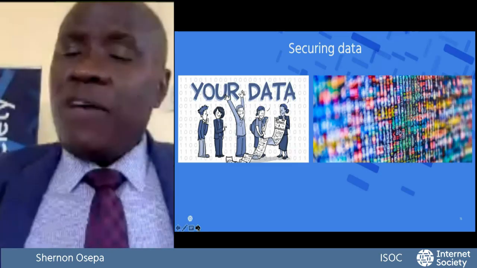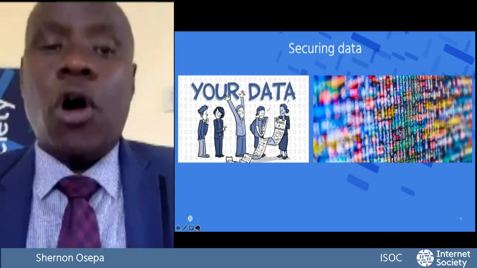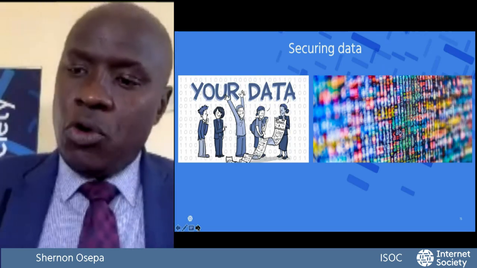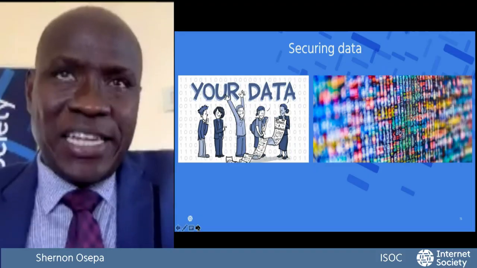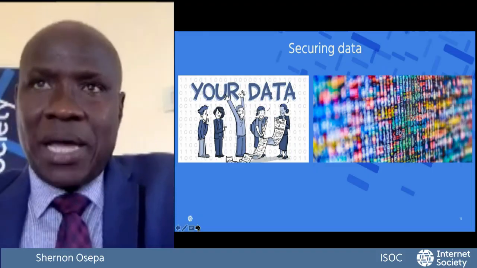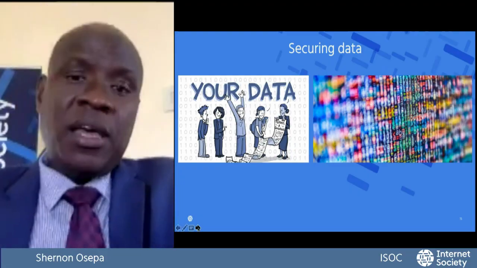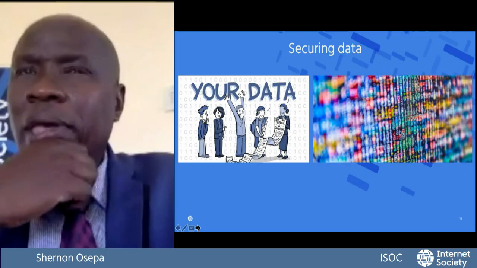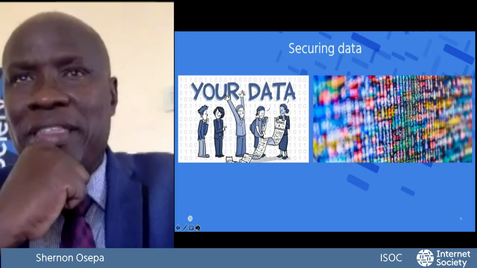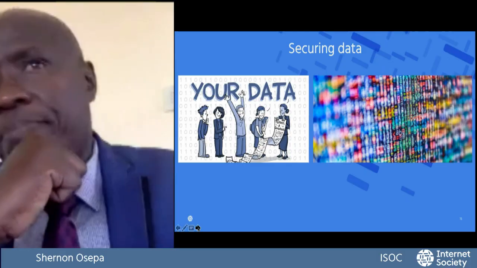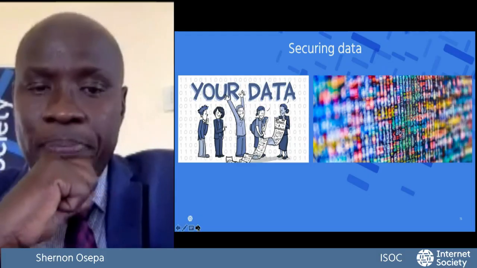Data, everything is about data nowadays. Data is the new oil. They call it the new oil. If you look at all these malware, malicious software attacks that we have seen during last year and also this year, all these were focusing on how can I get access to your data? Because data is everything. Data is the new oil. And data has a given value as well.